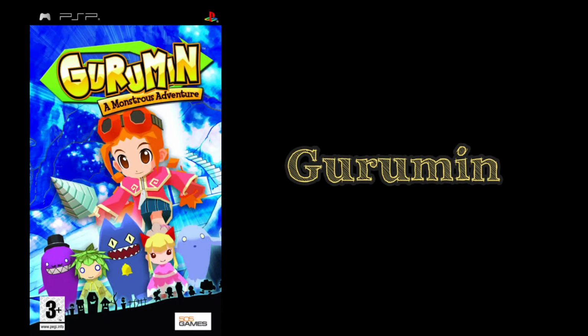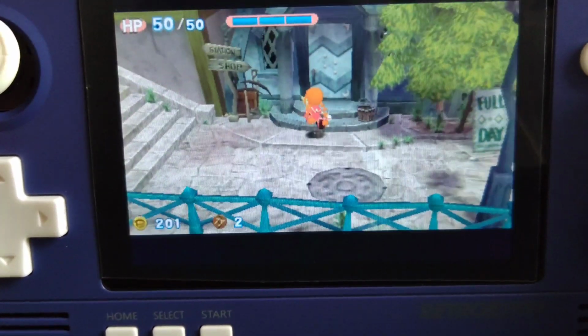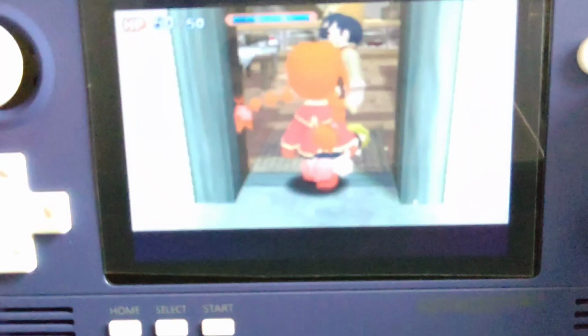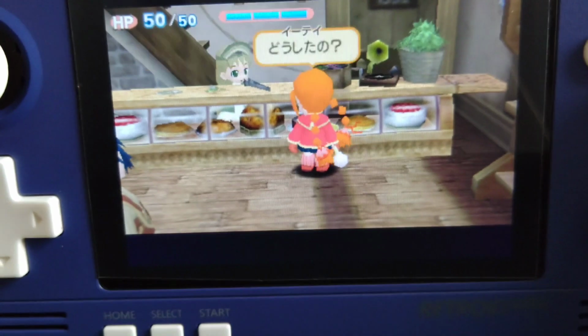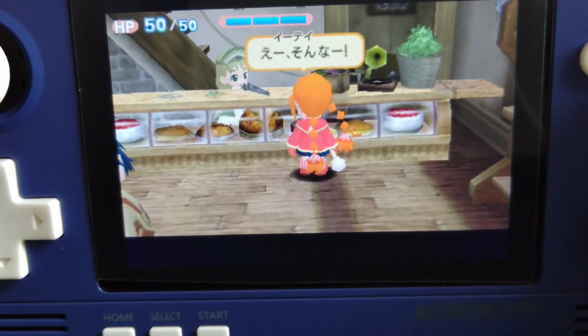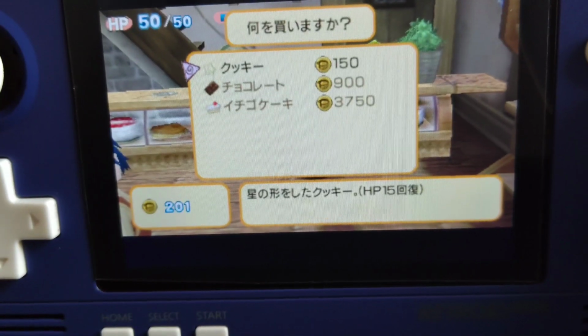The next one is Gurumin, and it is a 3D action RPG. It is also ported to 3DS. This is a story about a girl who moved to her grandpa's town, and she met some good monsters in the town, and those monsters gave her a drill as a weapon to fight against the evil monsters.